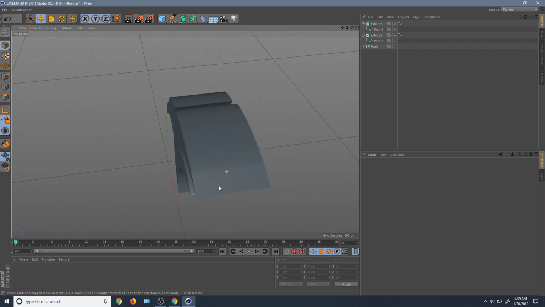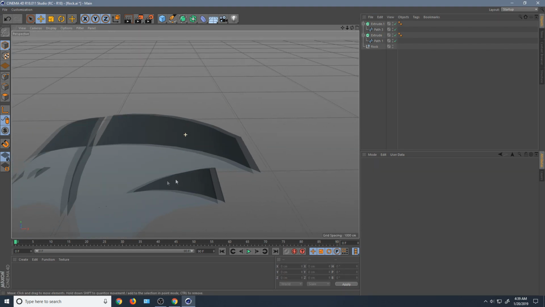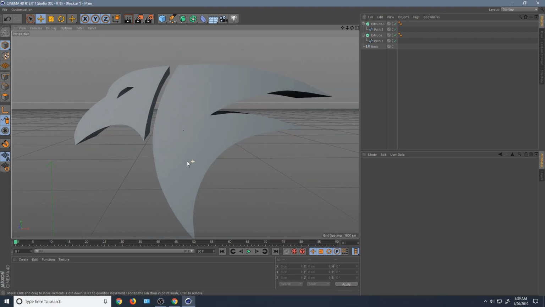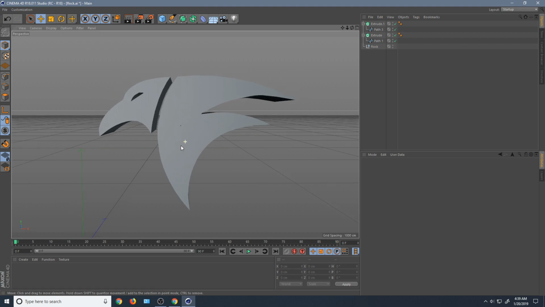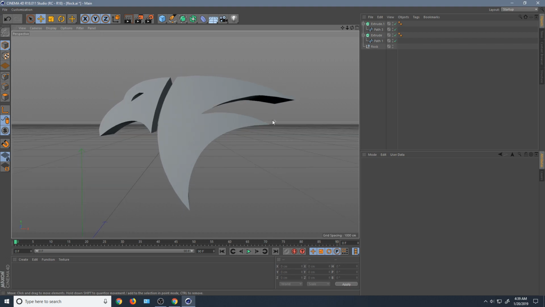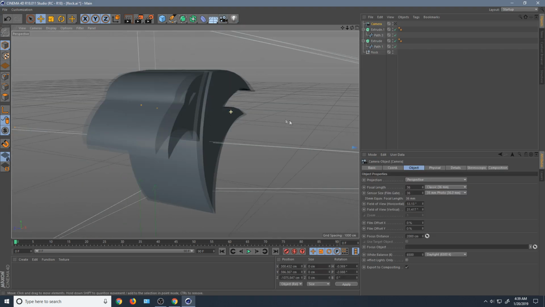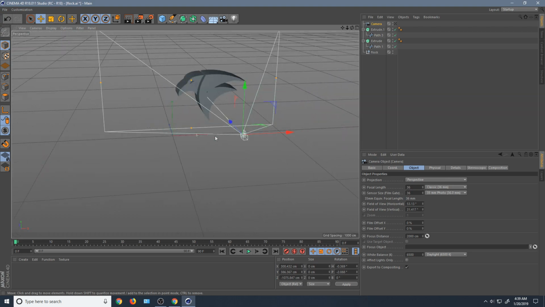Okay, so I made my thing like this, and to a lot of you guys, this might look way too much. But because we're making a PSD, when you zoom out and look at it from center, it doesn't look that thick. But yeah. Anyway, so after you do that, you're gonna wanna make a camera. Hold on this, click camera, and you should notice the camera just placed down like this.